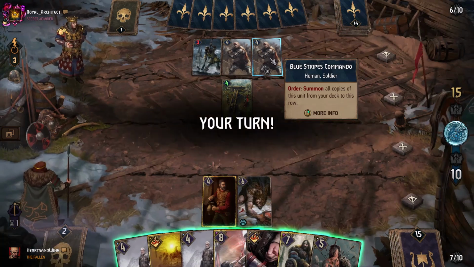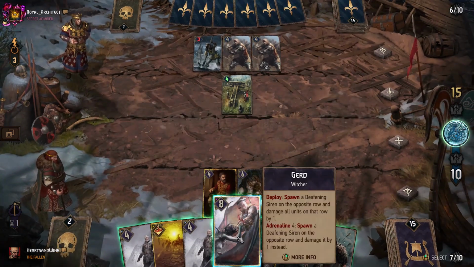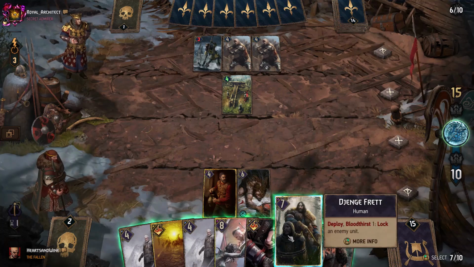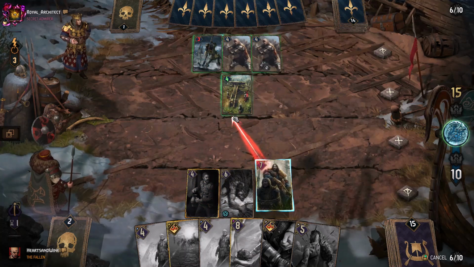Blue Stripes Commando. That's what we're coming up against. So Gerd will give us some sick value if we get enough of those down. We may as well lock this one then, true. Bloodthirst of 1, so we can lock now.